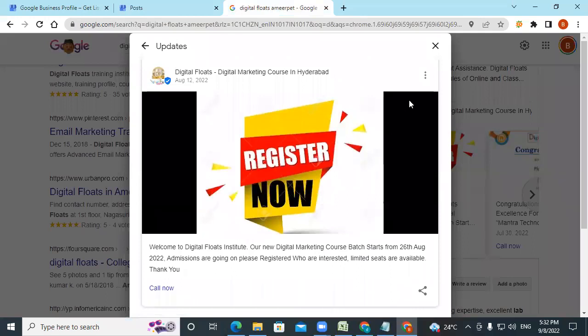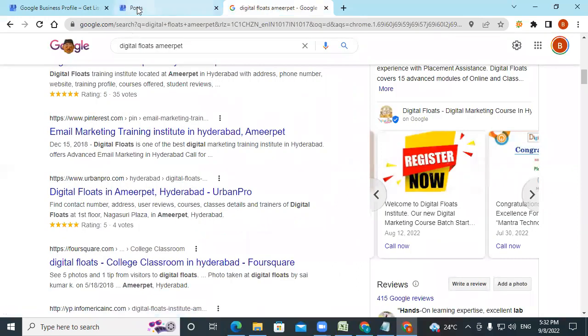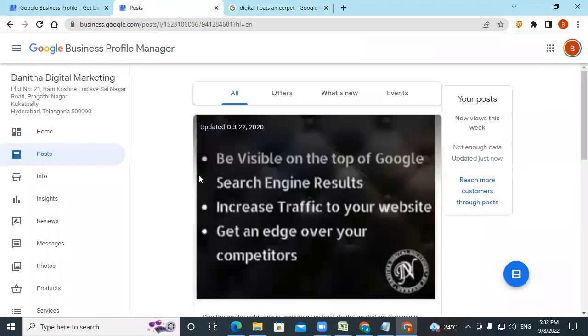If you want to create a post, where do you do that? It is good to create posts, guys. It is keeping your profile active. If you keep your profile active, people will be visiting on a regular basis. You can get reviews, you can get performance, you can get some activity, and having activity will push your results to the top. If you don't have any activity, if you are keeping your account silent, then obviously performance will not be there and your website will not be pushed to the top of the results. So make sure that you post regularly.